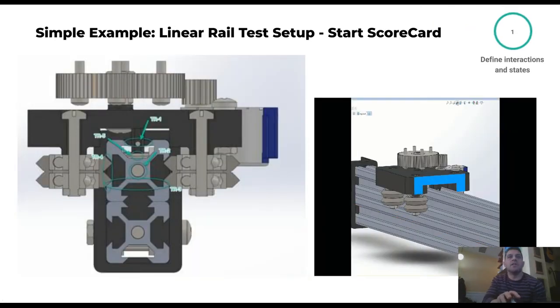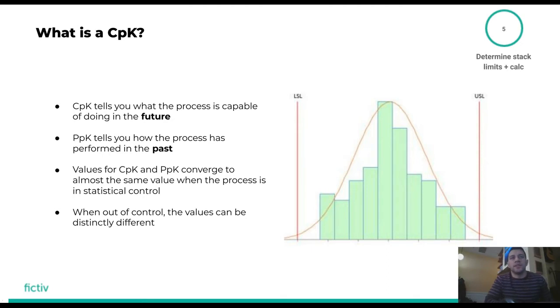Like I said, this is a slide again of our cross section where we've gone into the carriage, taken a cross section, and then investigated the interactions between these subassemblies. So back to CPK and determining what it is. For very quick layman's terms on CPK, think about just parking your car inside a garage. A CPK of less than 1 means that you are not capable and that the design will not really function as you're anticipating, or you would basically run your car into the sidewall. Capable, but not centered, would be around a CPK of 1, where you're going in, but a mirror is basically infinitely touching the sidewalls. And then a CPK of something like 2 means that your car could be twice as wide, or you could be almost half off of the center line of your garage, but you would still go within the walls of your garage.